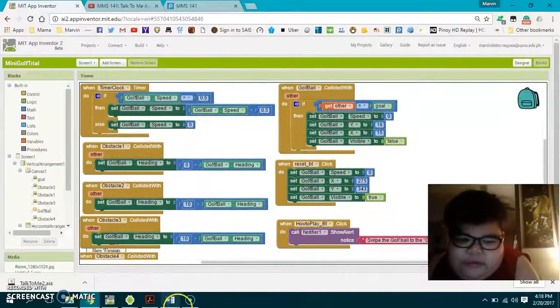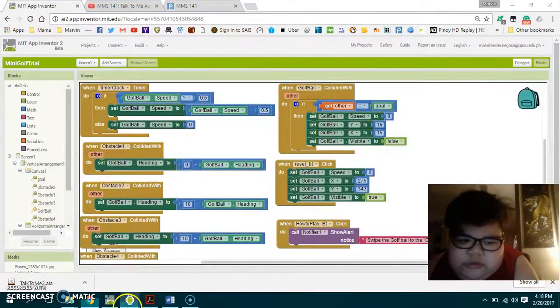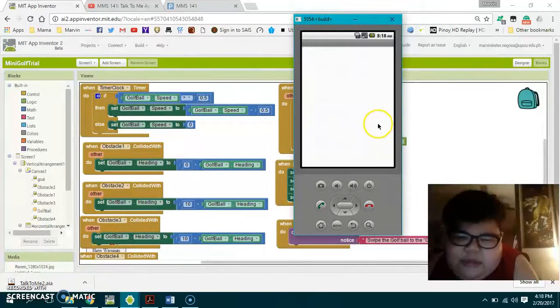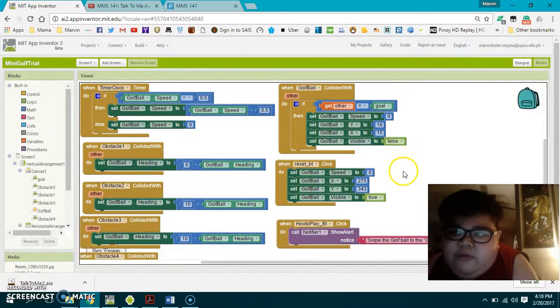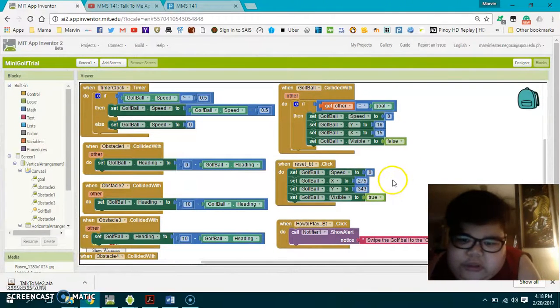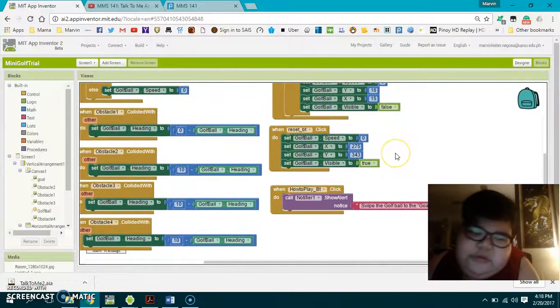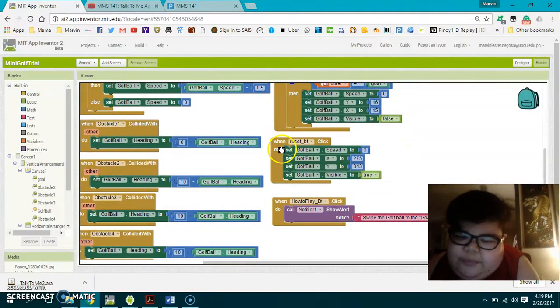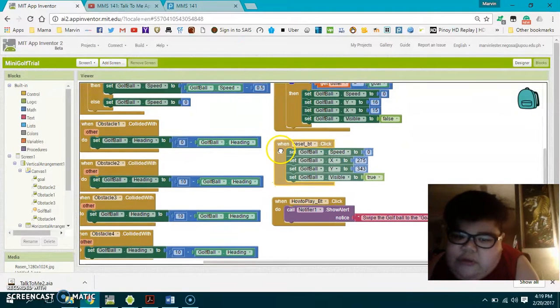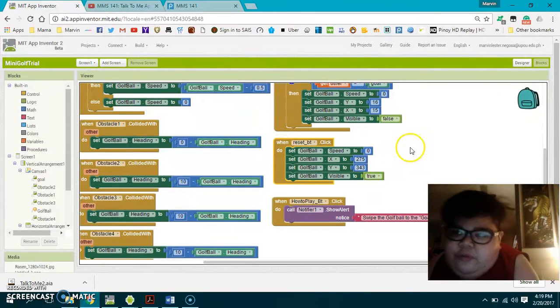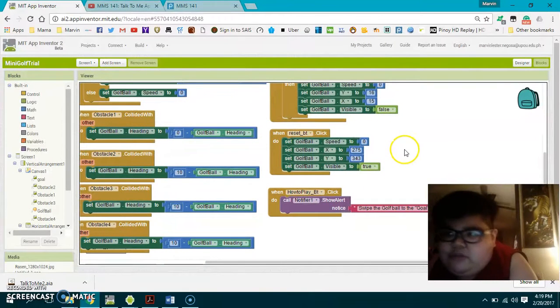As you can see a while ago, when I shot the golf ball into our goal, it disappeared, right? So here's our reset button so that the golf ball will appear again and return to the original place.